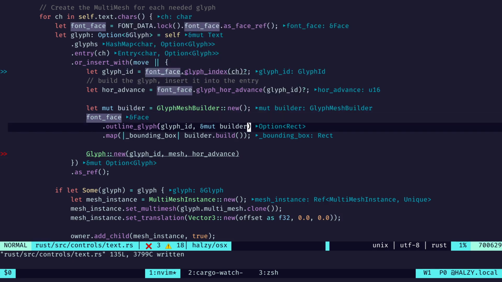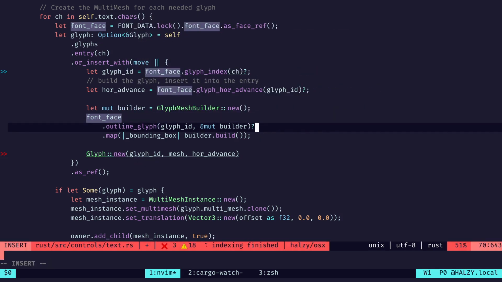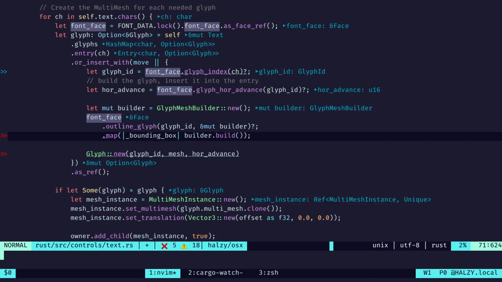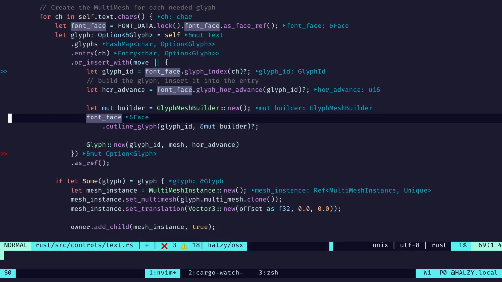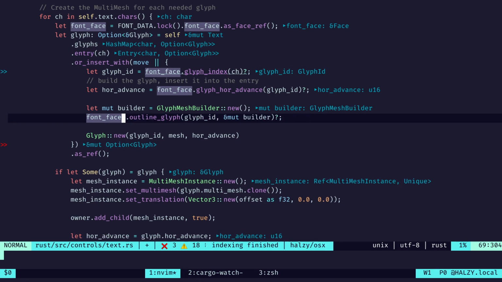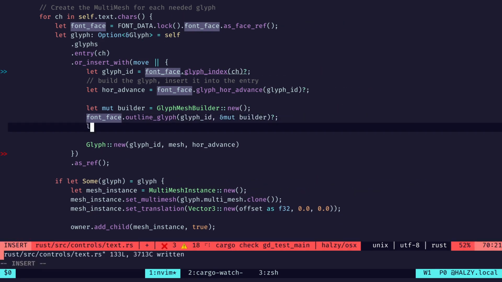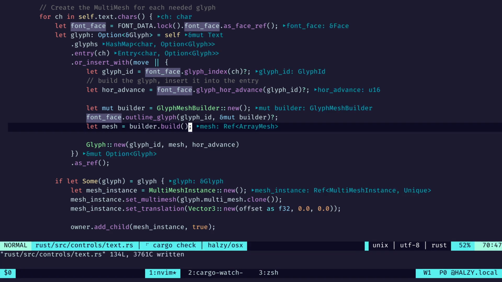Let's go ahead. Because we're not using the rectangle, go ahead and do that. But then we have to call builder. All right, and then there's our mesh.